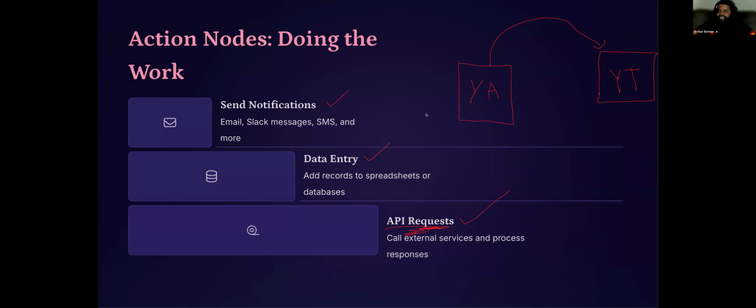But when you're debugging problems in your workflows, you're going to end up having to understand how the applications talk to each other, and they talk to each other through API requests. The API request is going to look like a couple different things. Let me not be that technical. Create, read, update, destroy. Memorize those four words, because every API request is going to do one of those things.